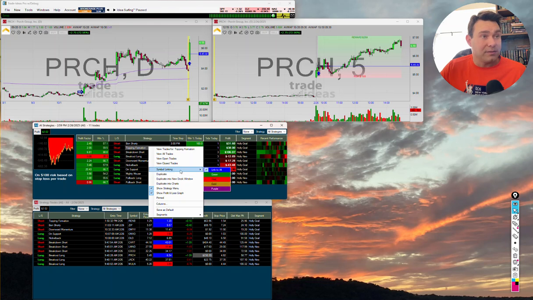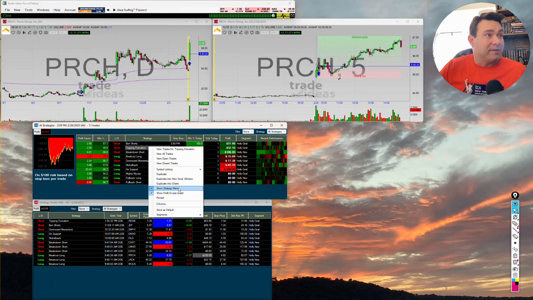Again, we talked about symbol linking before, and this would have to do with if we were viewing different trades. Again, we talked about duplicating. We talked about duplicating into a docked window. If you have further questions on docked windows, the same as I talked about with pin windows, please give a search in our user's guide for that. You should find some up-to-date information in there about docked windows and how those work.